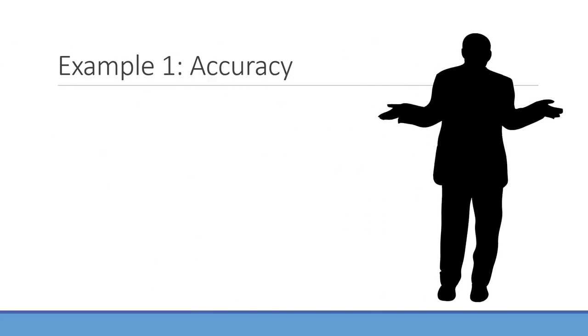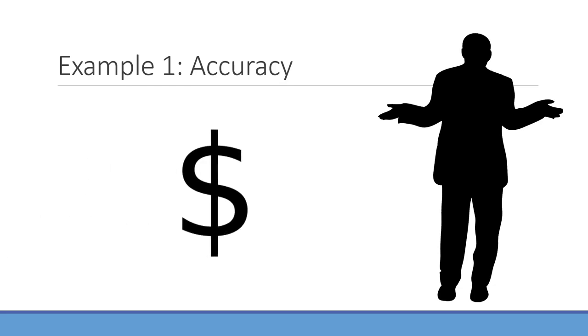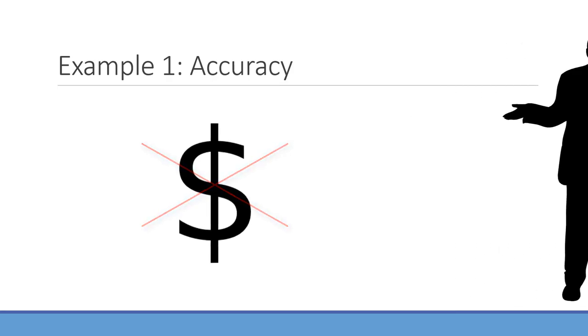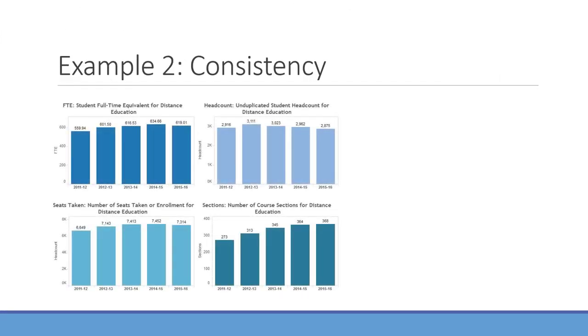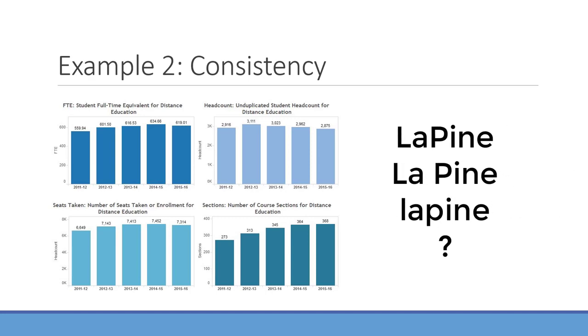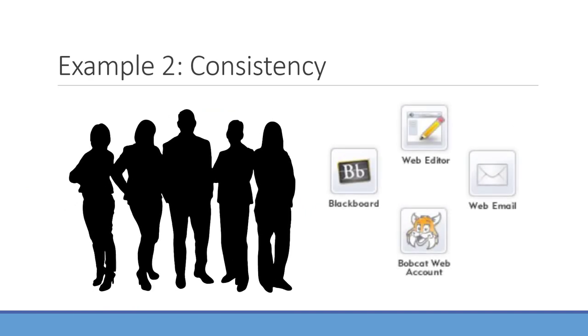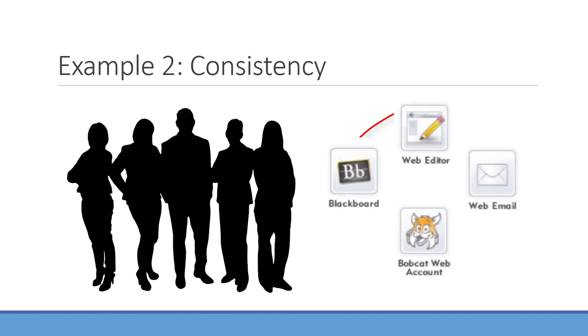Conversely, an inaccurate address might mean that an employee's information can't be processed through the payroll system properly, delaying the employee from getting paid. Consistent data is particularly important when it comes to reporting. Differences in spellings, such as place names like Lapine, can make it difficult for departments to gather correct numbers and make decisions that reflect the operations of programs and campuses. Because so many of COCC's technical systems are connected, to pass data between them, efforts in keeping data consistent mean that your information appears and acts the same wherever it is being used.